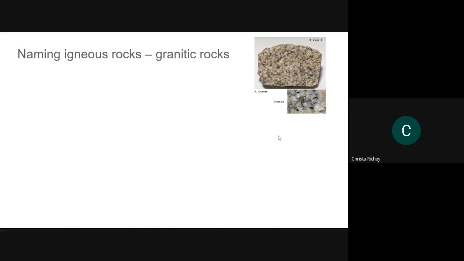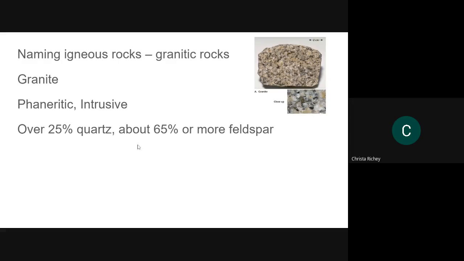We have lots of pictures naming these different igneous rocks. Granitic rocks are granite. And like we mentioned yesterday, there's all different kinds and colors of granite. The granite that I have in my kitchen even has purple in it. My daughter, her favorite color is purple, so she was so excited that we had purple in our kitchen out of stone. It is phaneritic. Okay, it is intrusive. So we have large coarse grains because of the way that it cools. It's inside the planet, therefore slower cooling, larger crystals. It's primarily made up of feldspar and quartz.